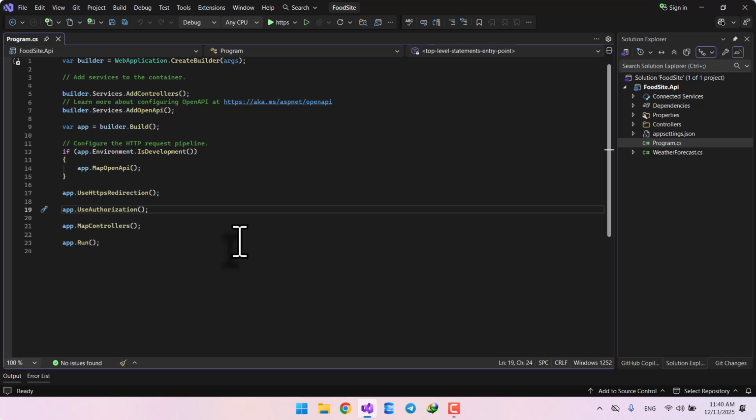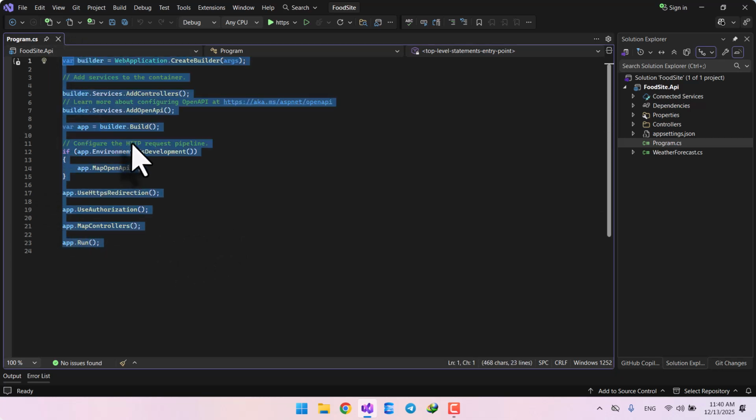So think that we have a program.cs file with a static void Main method, and this code technically runs in that static void Main function, which is the first entry point to our application.